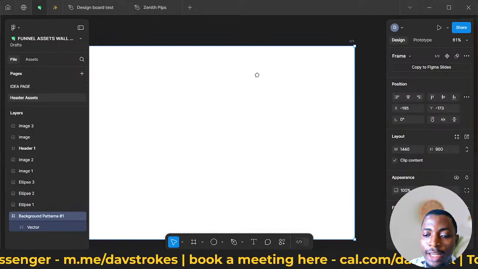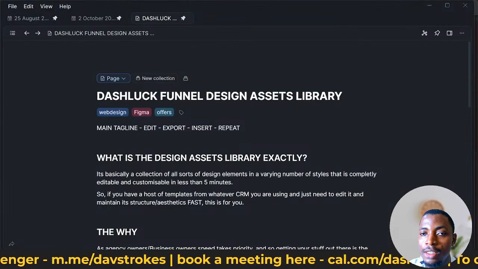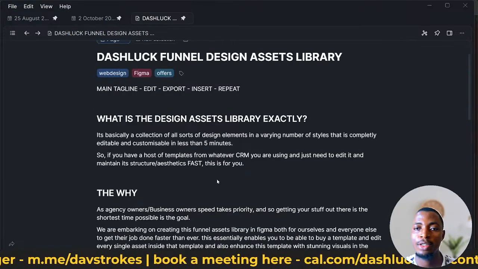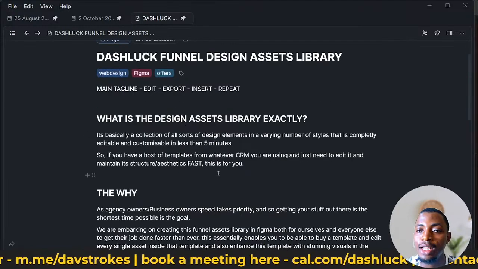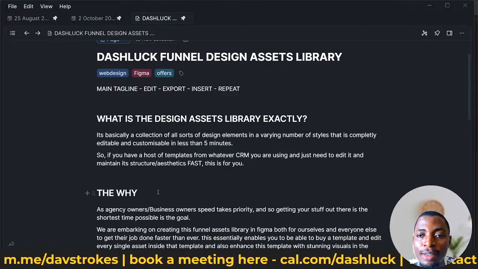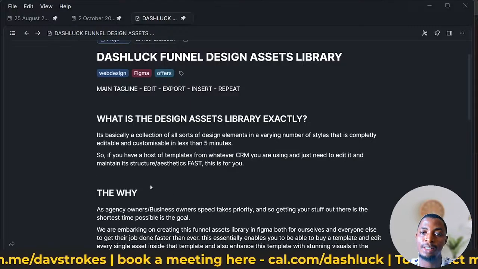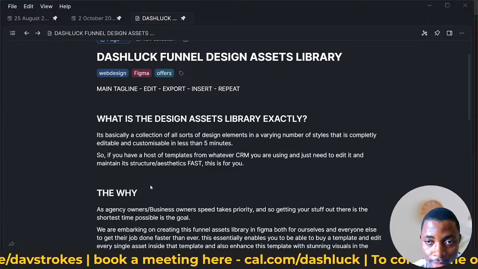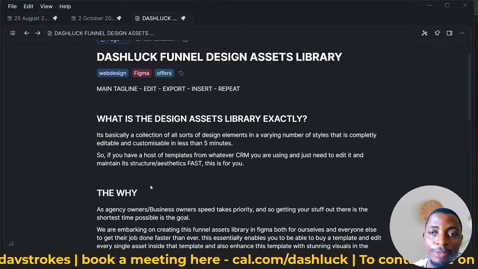All I can say right now is, instead of me talking too much, I'll just show you. It's basically a funnel design asset library by Dashluck. It's a design asset library that would be hosted and built on Figma.